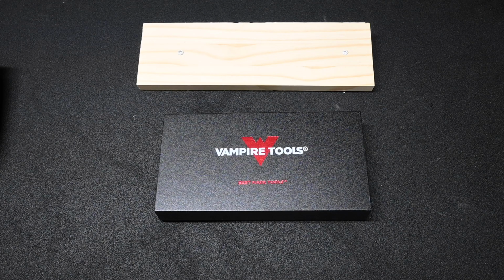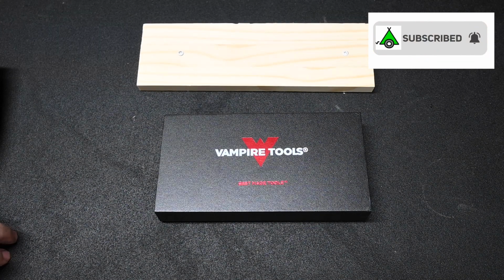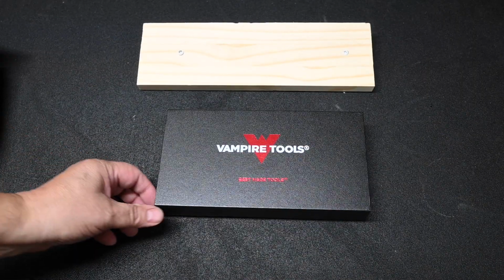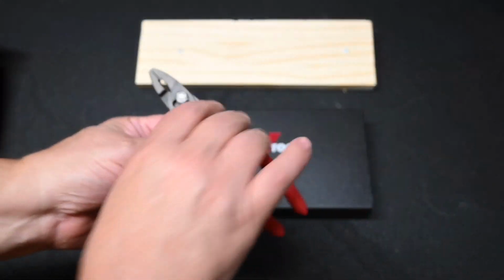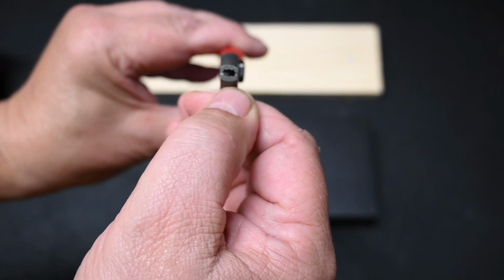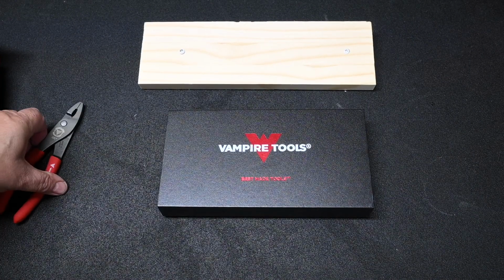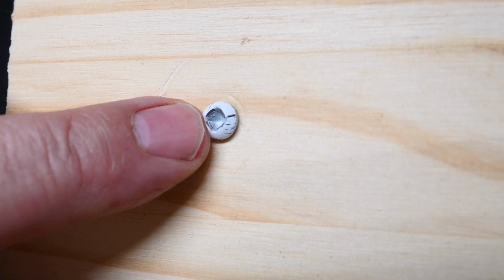You know, every once in a while you come across a product and you have to think, man, this thing was made just for RVers. And that is true in the case of Vampire Company. They make a tool called Vampliers. And at first they look like just a standard set of pliers, but if you look at the end, you can see there are teeth in the end, and that makes all the difference in the world to an RVer. I'll all but guarantee that every RV has a few of these.